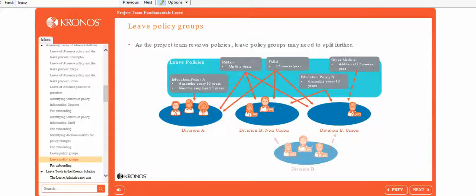As part of the leave of absence policies and practices evaluation, the project team needs to identify where separate policies and practices apply to different leave policy groups. They might even uncover new groups as they review how the policies for different kinds of leave separate members of a common group that share other leave policies.